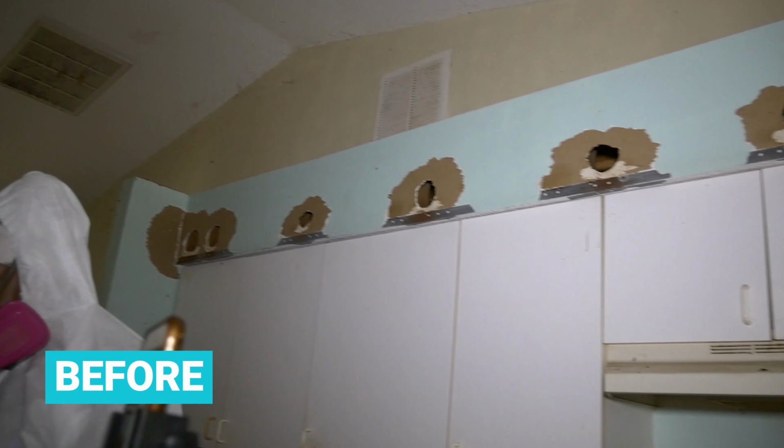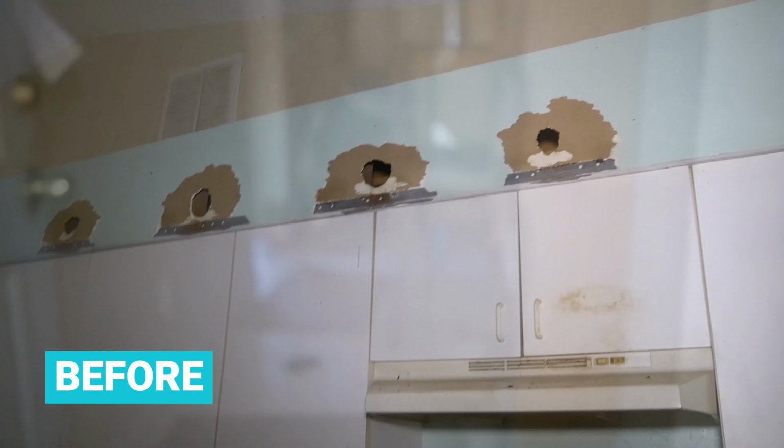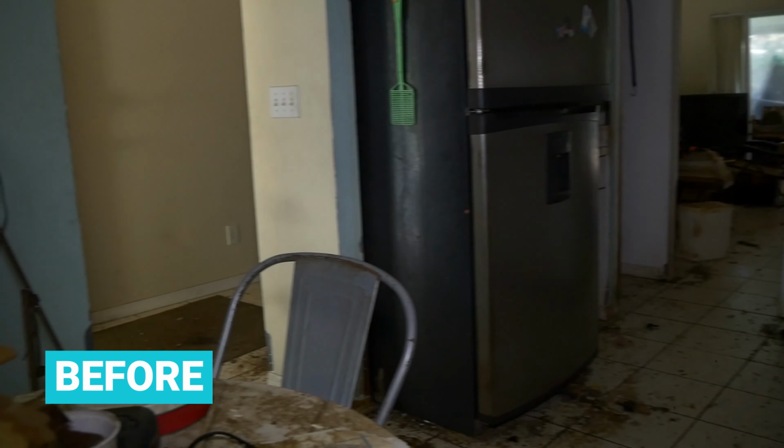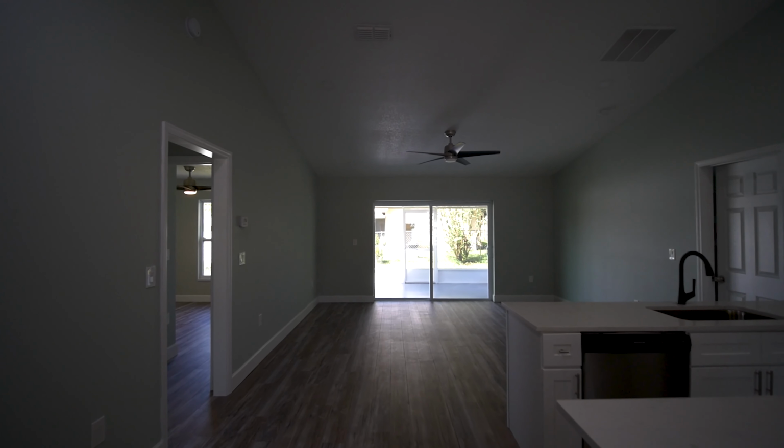It's amazing for me to stand here when the first time I was in this property, it was terrifying. There was rats coming out of everywhere. There was holes in the walls where they were traveling. And there was actually a wall where I'm standing right here. So when I opened this up, the whole idea was to make this a smaller house.